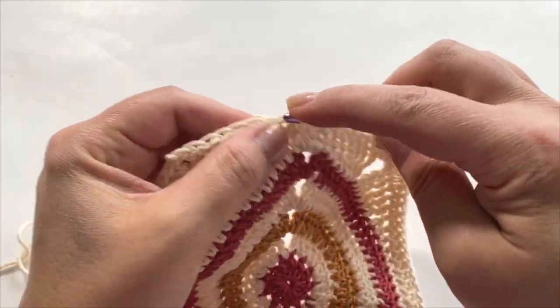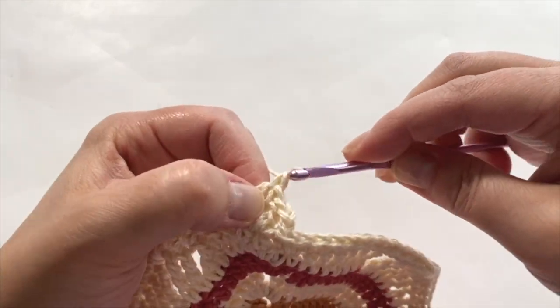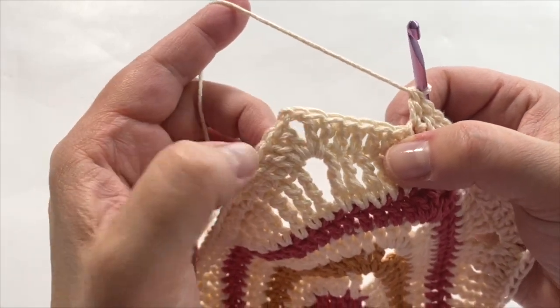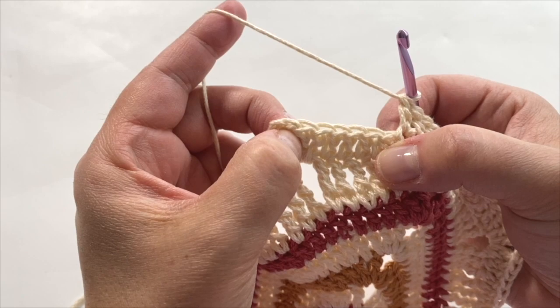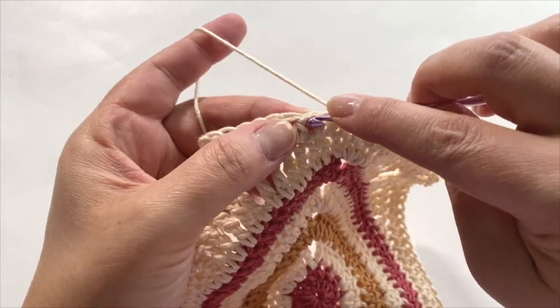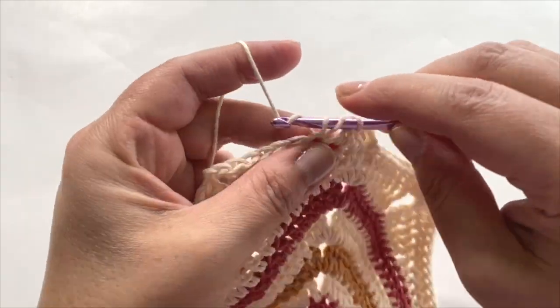So this round, round number 8, really straightforward. You're just going to place 1 double into each stitch all the way around. And just when you come to the corners, you're going to continue placing 2 double crochets, chain 2, 2 double crochets. So that's it. That's all for round number 8.